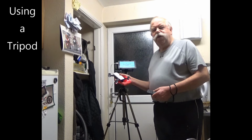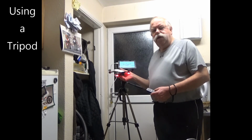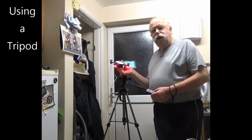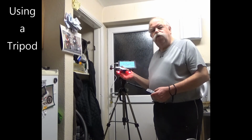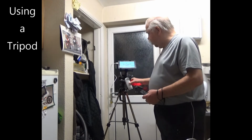I'd like to introduce another in my series of tips and how-tos. In this one, we're talking about flying the DJI Spark with a controller mounted on a tripod.